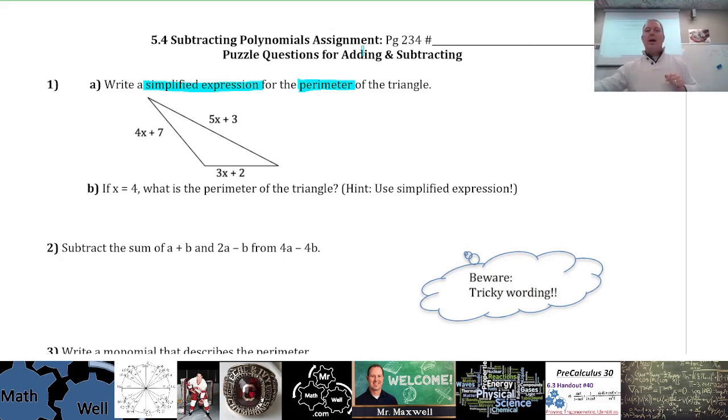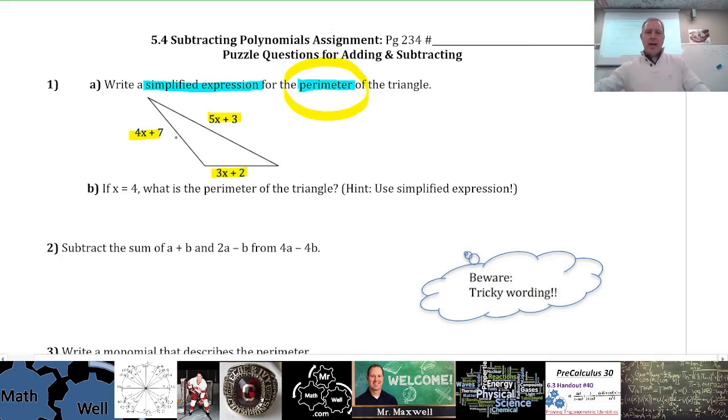Okay, so I've got expressions, I've got polynomials here. I've got 3 polynomials, and because I'm wanting perimeter, it looks like I'm going to have to add the polynomials. Does that make sense? There you go. Adding polynomials. We just studied how to do that. So now you've put that together. You know what a simplified expression is. You know what perimeter is. You're pulling all these pieces in. Oh, I need to add those polynomials. No problem. So let's do that.